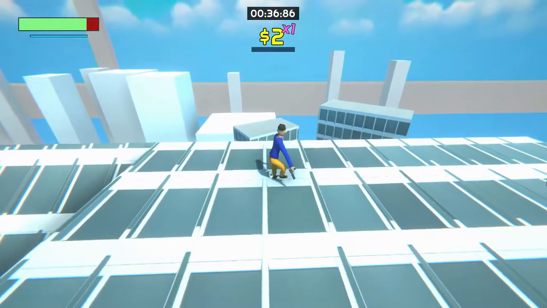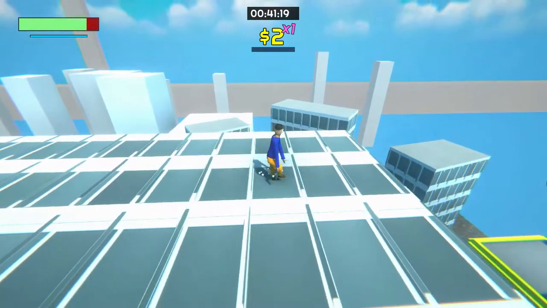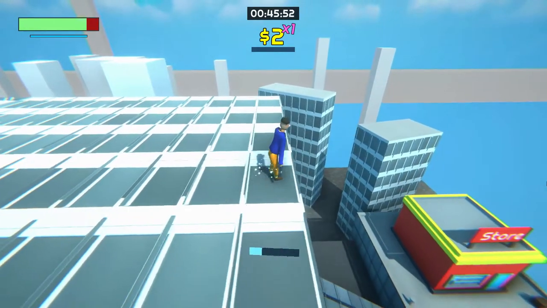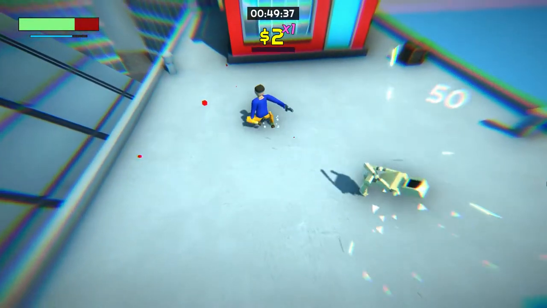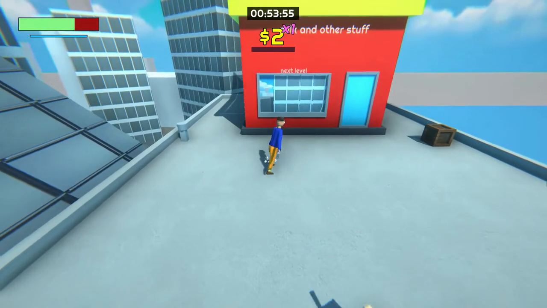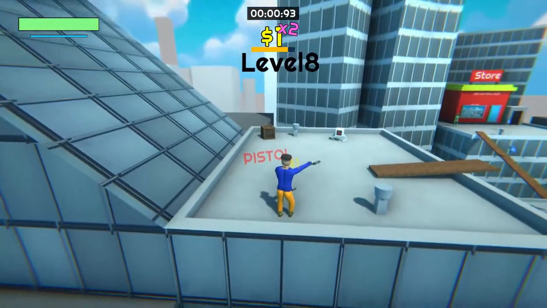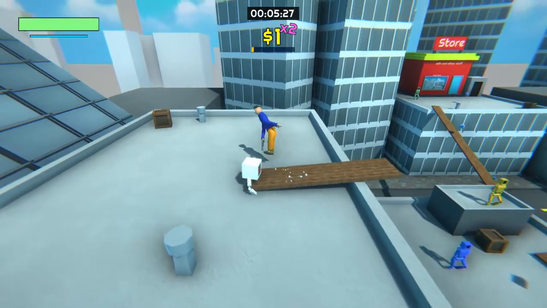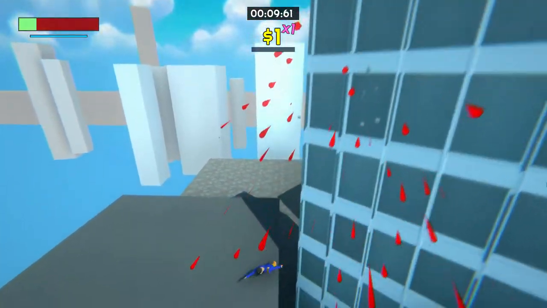Wait, do I have a gun? Are there any enemies there? I'm assuming. What? Where do I go? Okay, over there. The milk store's down there. Yeah. Oh, hi. Oh, I pressed E instead of W. Okay. Get in! Oh, thanks. Hi. Come on, damage boost me. Not in that direction, though.